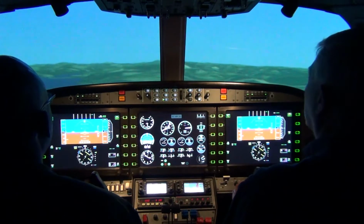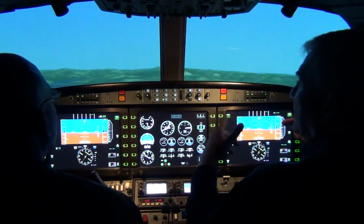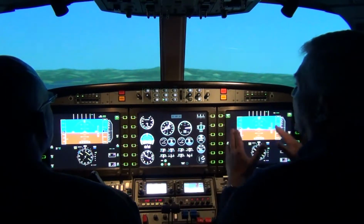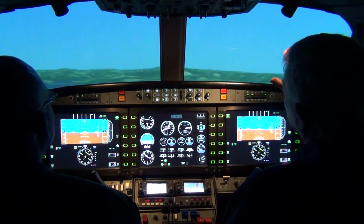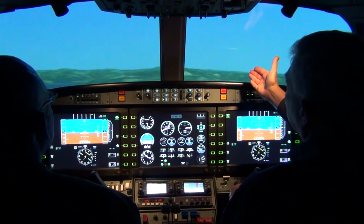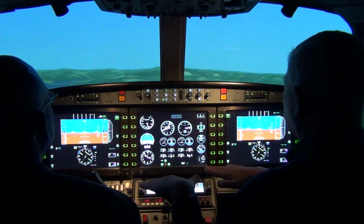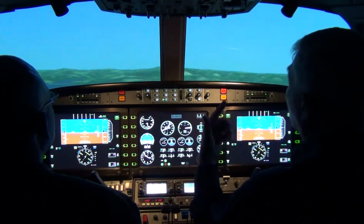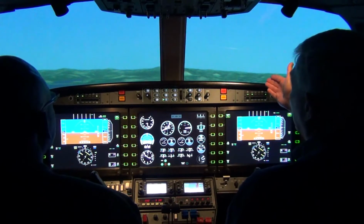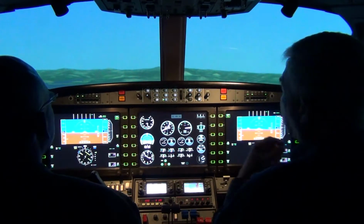Now. Good, well done. So what I'm going to do now, and this is with blogs off for a moment, is upset the attitude for blogs, and then give him control. The way I do it is I raise the nose attitude first, then lower it, and then he applies a little bit of back pressure to put it back, and do the reverse. This absolutely ensures to you as the instructor that the student has got the picture, because there's no use teaching him straight and level unless he knows where the level picture is, and also it doesn't upset the speed and the trim too much by doing this method.